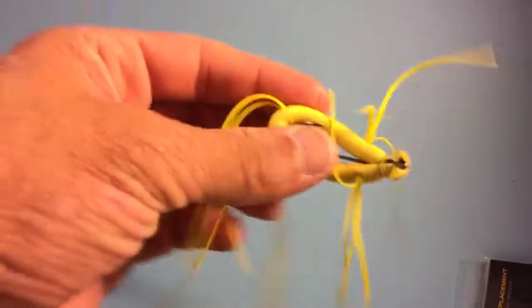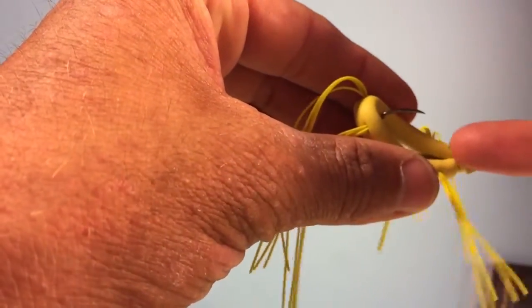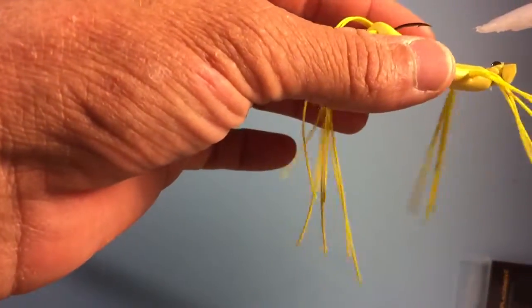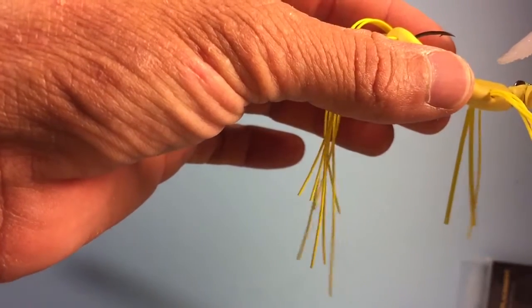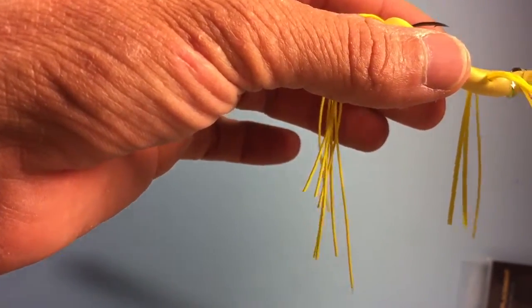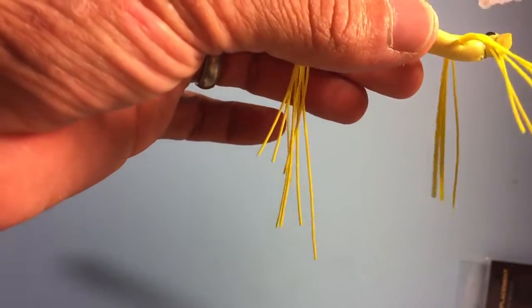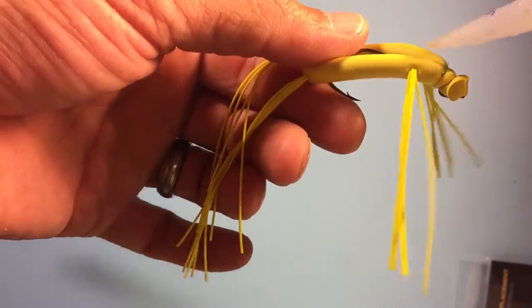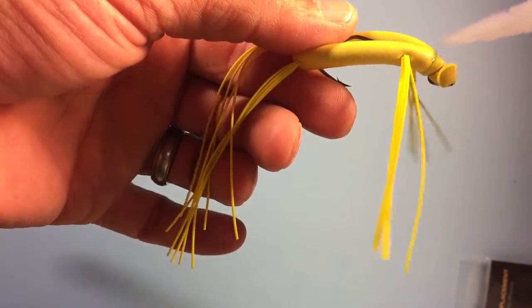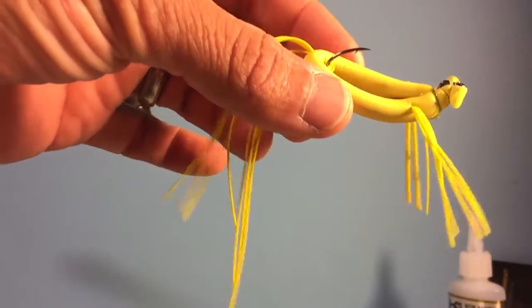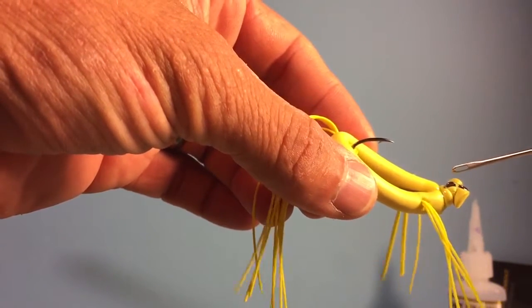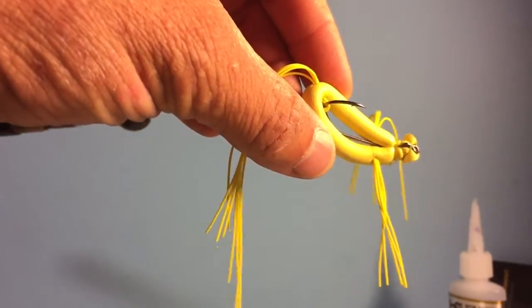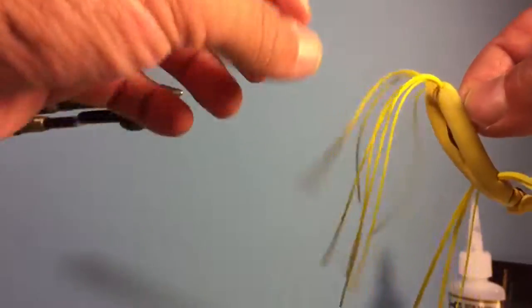Now let me show you where I'm going to put that super glue. I don't want this to all separate here. So I'm going to put a couple dollops. Make sure there's nothing underneath this is going to drip on. This is quite a viscous glue. I don't want to suggest you put this in a container and then just use a bodkin and a little bit right in the middle there. And like I said, it's going to run through. So you can just kind of manipulate it. Now what I would do is take two part epoxy, mix it, and then lather it all over here. That's your weak part in the fly. Right in here. Well, that's your gutless frog. Put this in a safe place before that glue dries. You don't want to drip on anything.